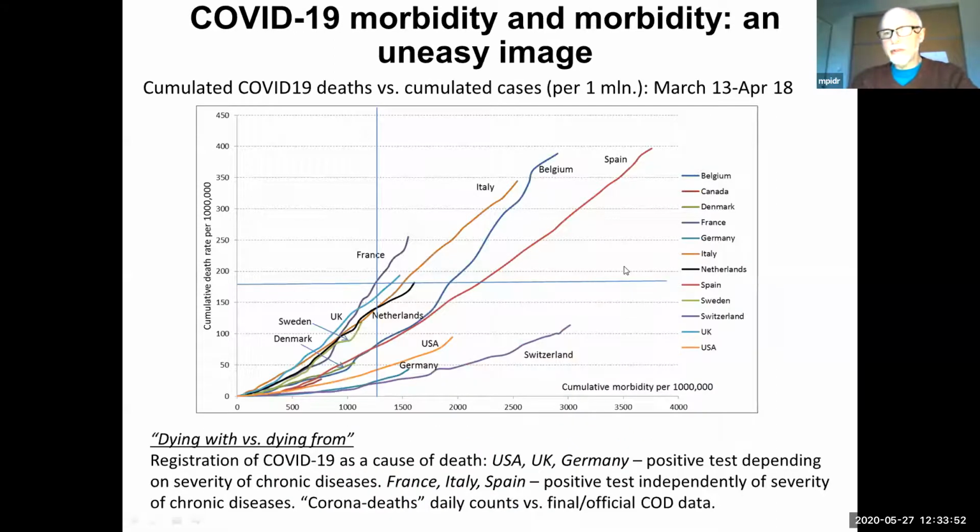But if one tries to do a very simple manipulation, for example, to present not the absolute numbers but to divide them by population, and to put the cumulative death rate for COVID-19 deaths against the cumulative morbidity per 1 million population, then there is this diversity. If one draws a vertical line here, it's possible that one and the same cumulative morbidity corresponds to radically different mortality from COVID-19. So there are many problems in this. For example, if you compare Germany with France, there's nearly a 10-fold difference in mortality.